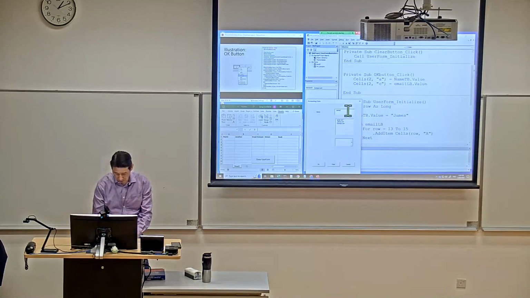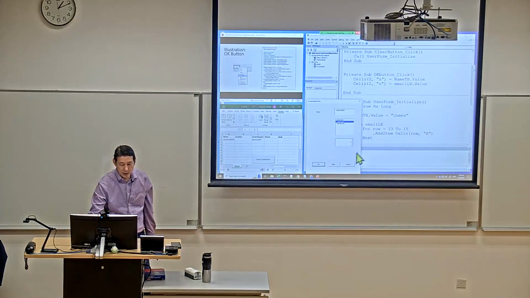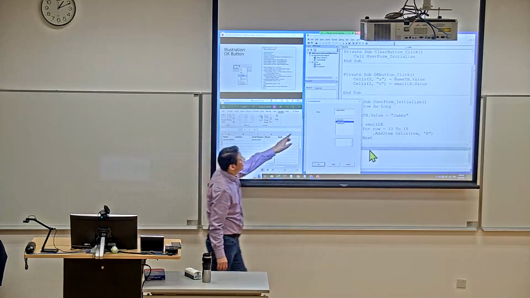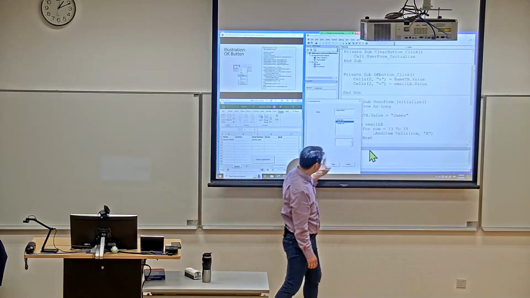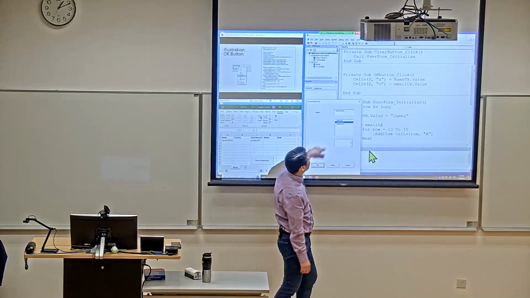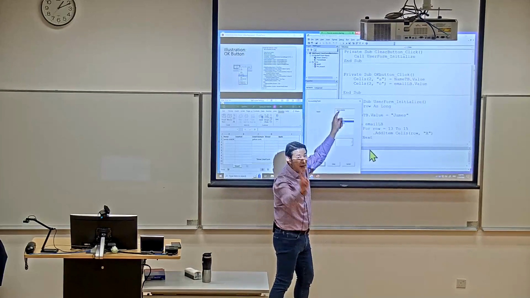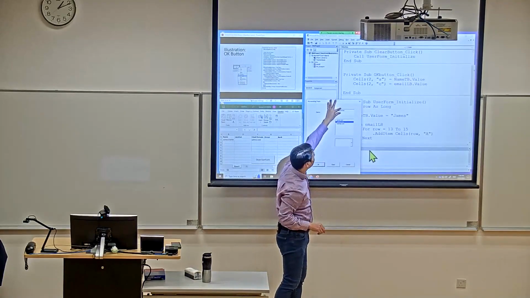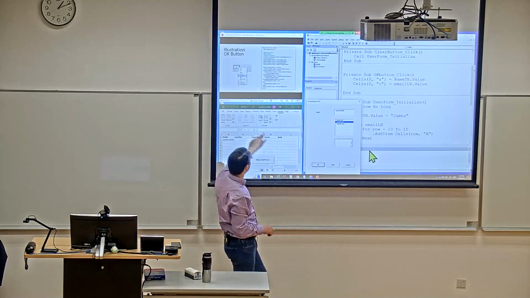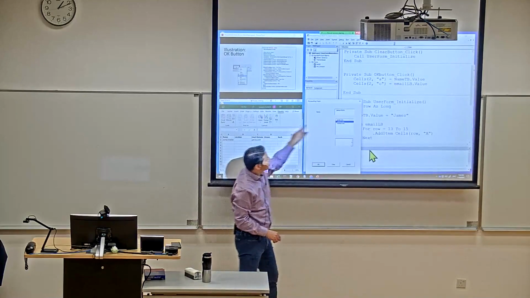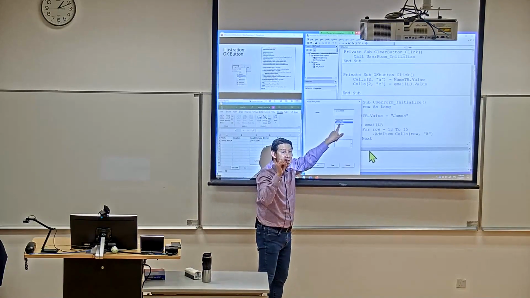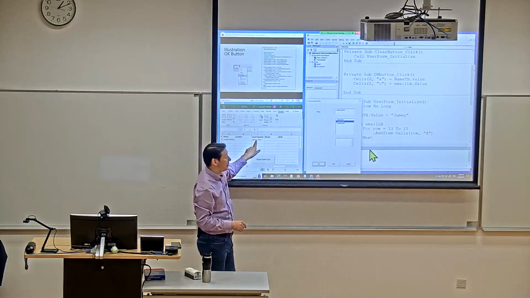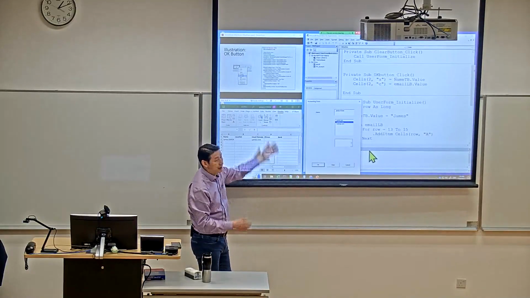I would like to change this one to James Bond and see whether the selection will work. When I execute this, when you click the OK button, it will trigger this particular subroutine. The subroutine has only two lines. Copy the values from the name text box and put it here. Copy whatever is selected and put it here. Pretty straightforward.